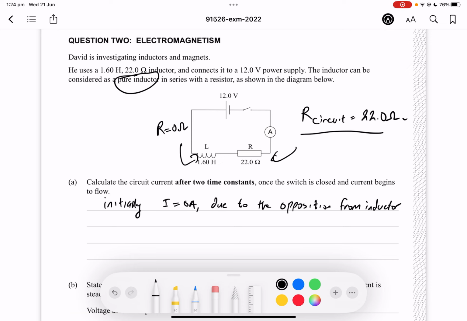Okay, so in this case, this is actually not really needed for the answer, but it's good to check that you understand the concepts. The first step here is we probably should try to calculate the maximum current, since we know that I at any time is equal to I max times 1 minus e to the power of -t over tau.